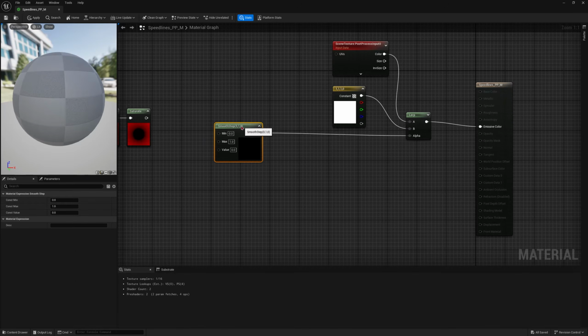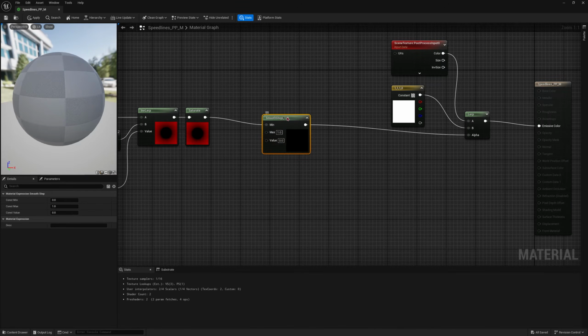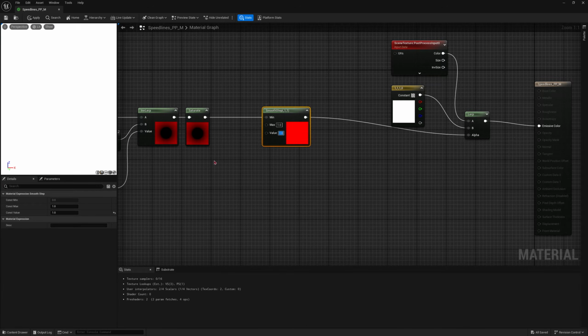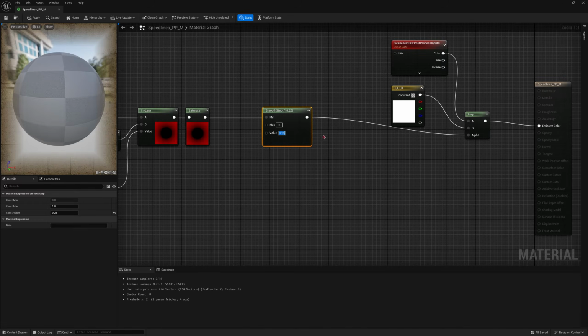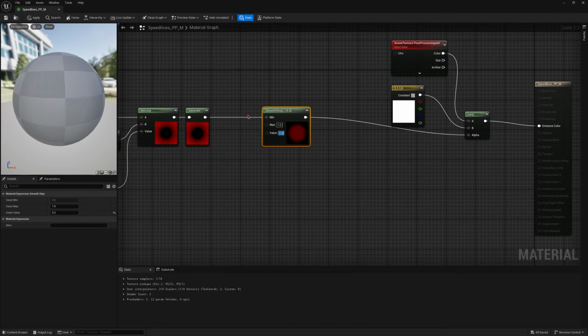Let's see what happens if we connect this over here in the minimum value, and currently the value is at 0. What happens if I put it to 1? We have the whole red, that means we are passing. Let us put 0.5. Okay, it's in between, but you will find at the edges we have the darker value, and in the middle we have the brighter value, which is actually the opposite of this, right? What happens if I do 0.25? Oh, it is really the opposite of this. If I put 0.2, 0.1, we do not actually need this.